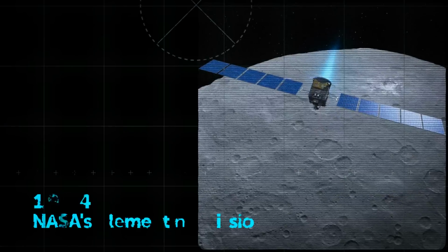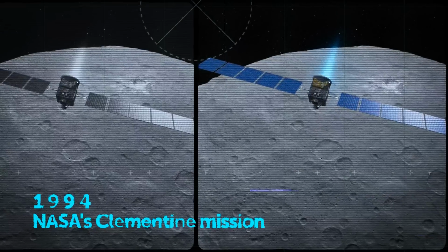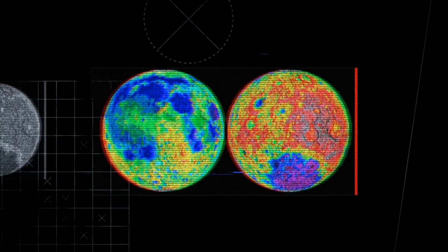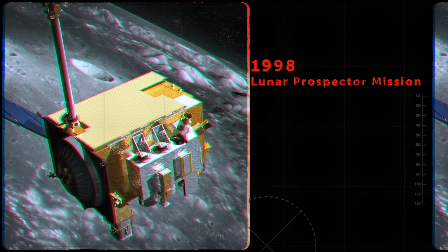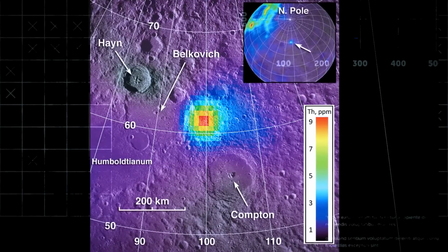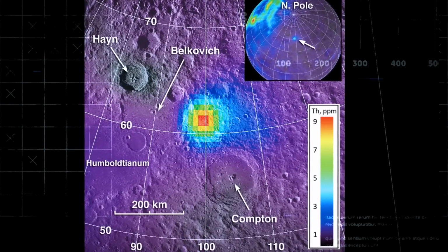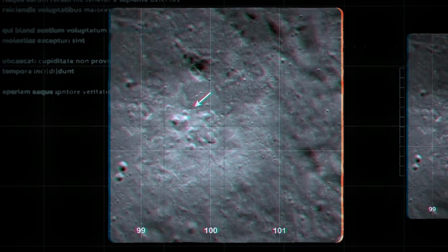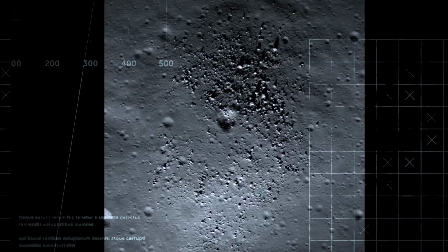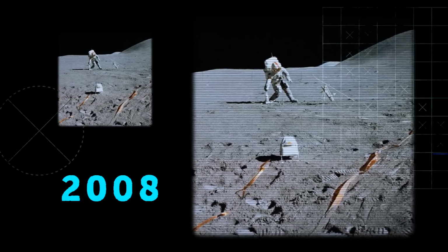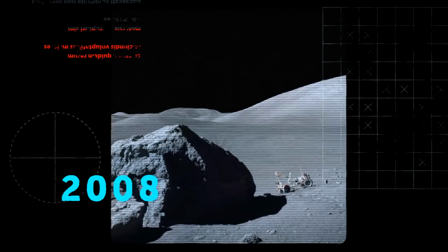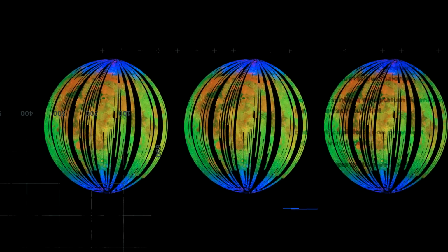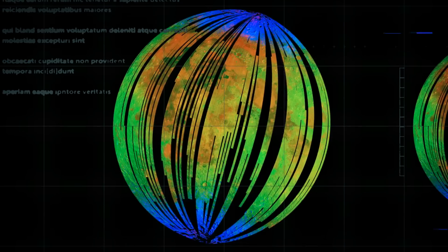However, in 1994, NASA's Clementine mission suggested that there might be ice in these shadowed craters after all. And in 1998, the Lunar Prospector mission found evidence of hydrogen concentrations in the permanently shadowed areas. This was a strong indication of water ice at the lunar poles. The images weren't super clear, but it was still an exciting discovery. And finally, in 2008, scientists decided to take another look at those Apollo samples. They revisited the old data and found some hints that there might be water after all. It was like finding buried treasure in your own backyard.